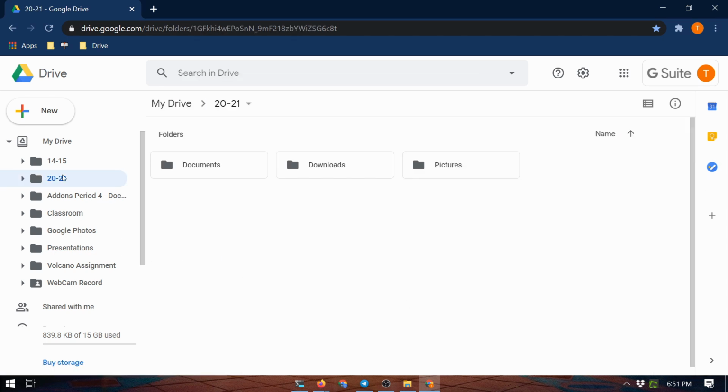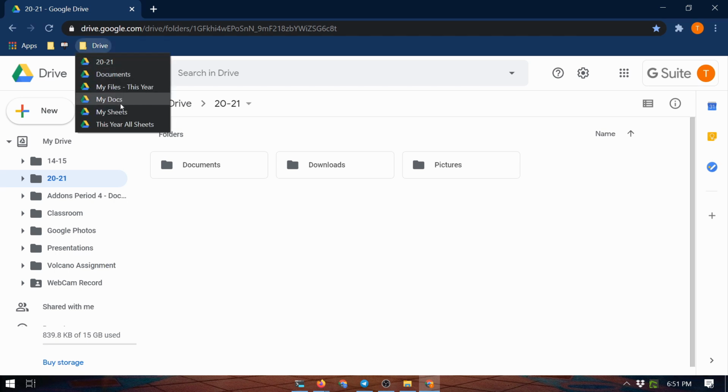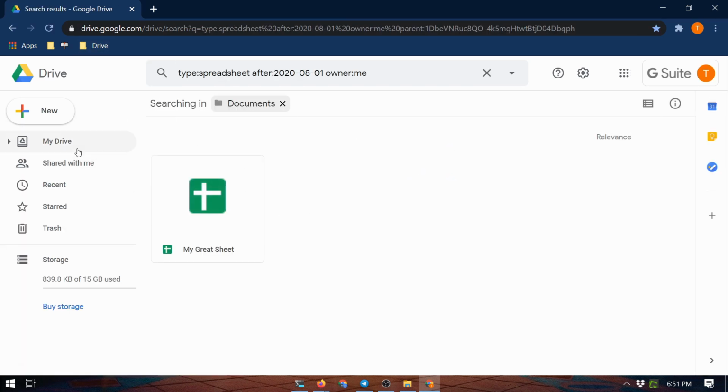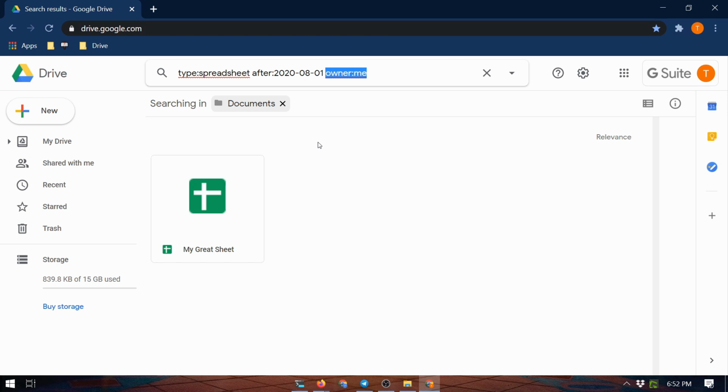So if you keep your documents in your 2021, you can do My Sheets, and it's only going to show the ones in your Documents folder, and it won't show all the other ones. Because that's a complaint I get from people, is they have all of these, mostly Google Docs, not Sheets, but they have Google Docs everywhere because Classroom spews Google Docs everywhere. Everything that's shared in Classroom shows up when you do a search, and it's tough to find. So if you look in your Documents folder and or only owned by you, it cuts down on a lot of that extra flack that shows up.